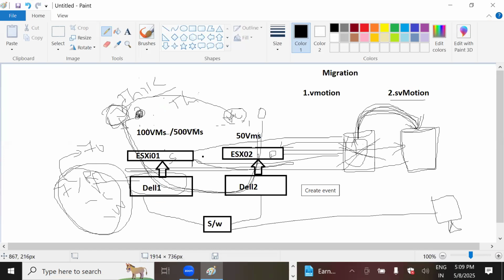It's very simple. Let me give you an example. You have two ESXis. In one ESXi, 100 VMs are running, and here 50 VMs are running, and you have enabled HA and DRS. So if this ESXi goes down, these 100 VMs will migrate here. We are in safe mode.